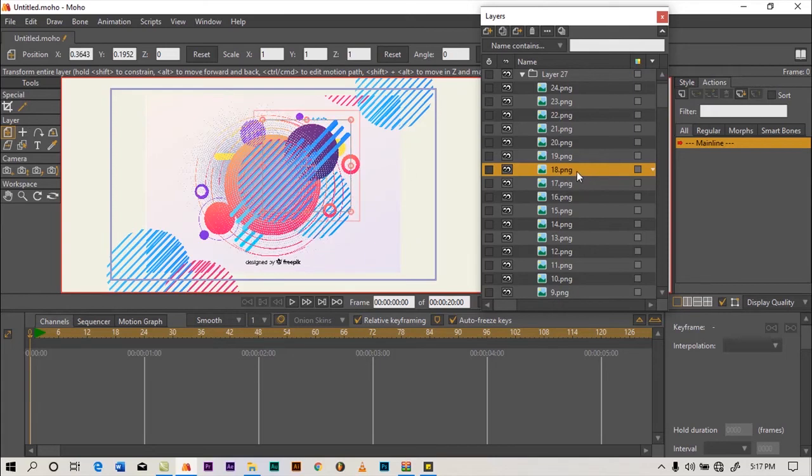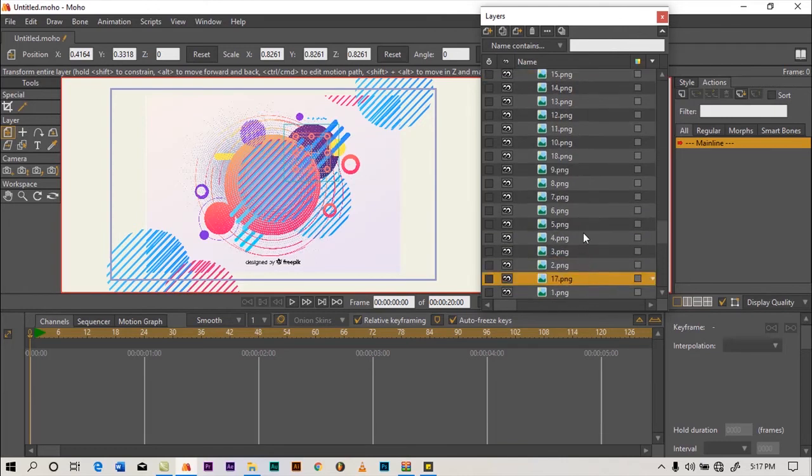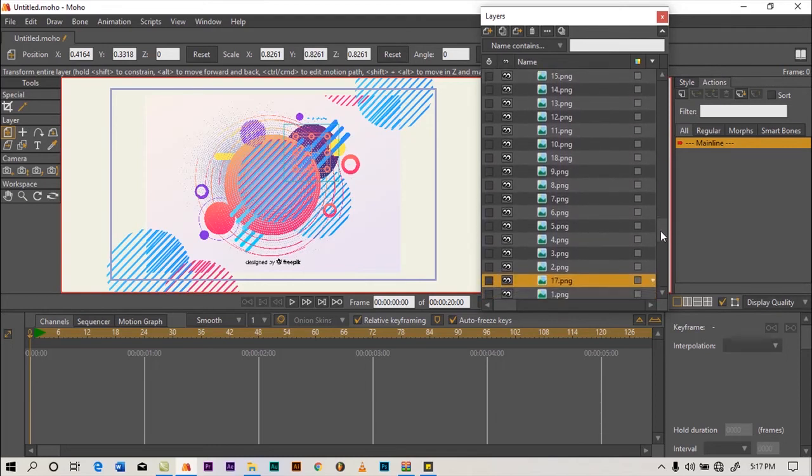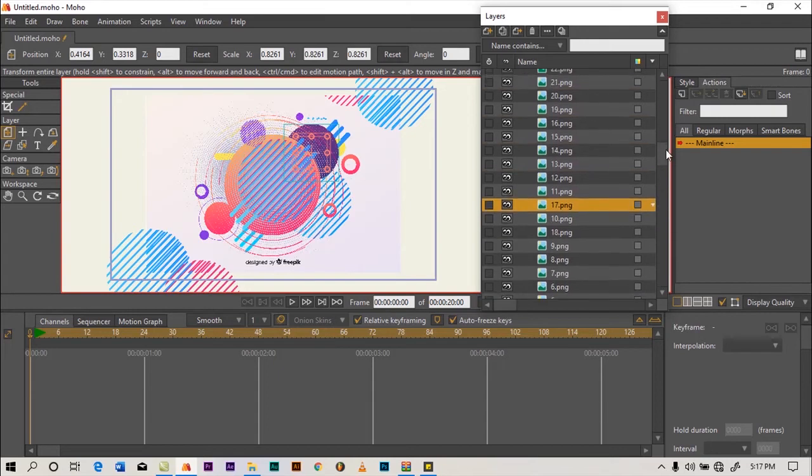So this one will be behind everything. Let's bring it to like number 10. Then number 17, which is that circle, which is behind everything also. Let's take it to like number 2. And we have that's number 17 should be way above number 10. Yep, okay, correct. So we'll have to fix the yellow also.